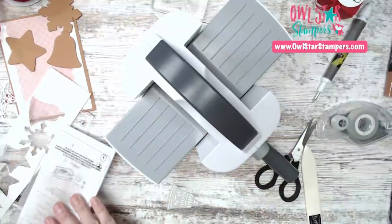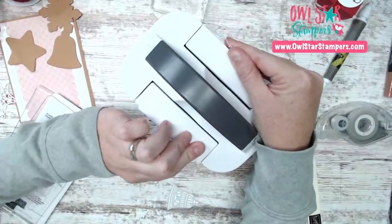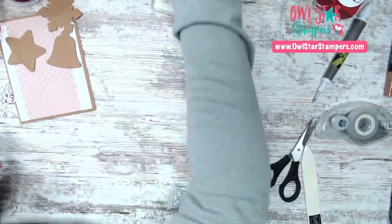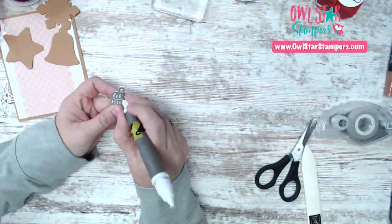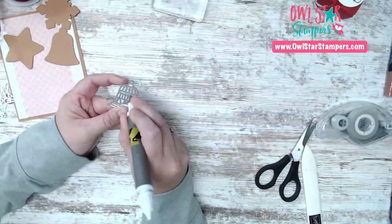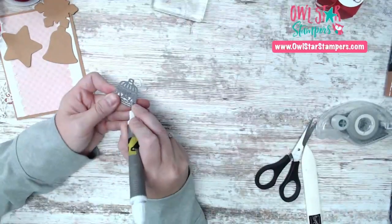Okay, now I'm done with this, so I can take the sides, fold it up, just like that, and then set this on the edge of my table until the next time I want to make a card. So I'm going to take this little tool, and this pokes out all, like I said, all the little pieces. So I did the other one so you didn't have to watch, but we'll just do this really quickly.